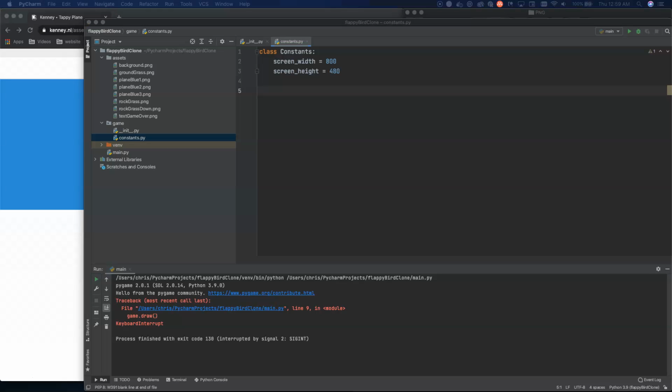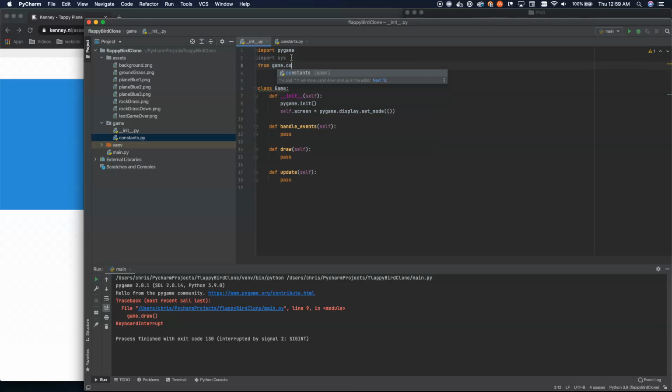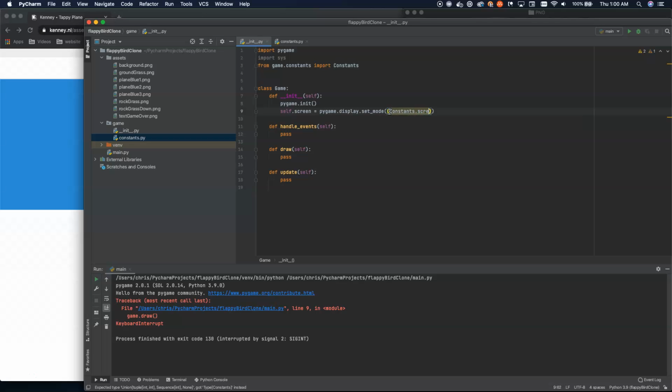All right, so we've set up our screen, and now what we need to do is at the top here, we're going to say from game.constants import constants. So these are the constants we're going to use. And then inside of here, all we have to do to use this is constants.screen_width by constants.screen_height.